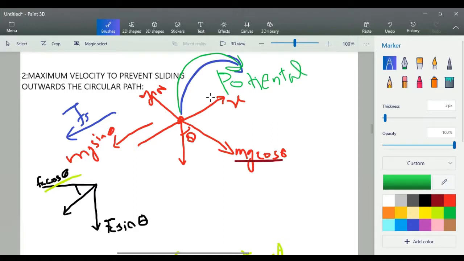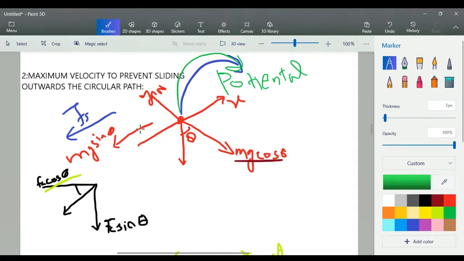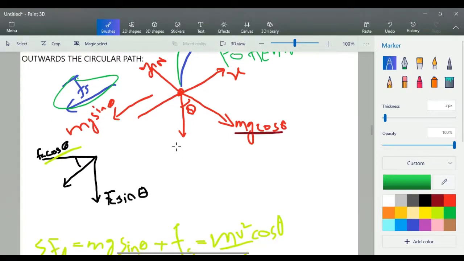So the friction force is always opposite to the tendency of motion. In this case, we take the frictional force in that direction, which is a very important thing. The whole calculation will be the same as in the past case, except for the direction of the force of friction. Here the centripetal force Fc is broken into its components Fc cos theta and Fc sin theta, along with the normal force and the components of the weight, mg cos theta and mg sin theta.